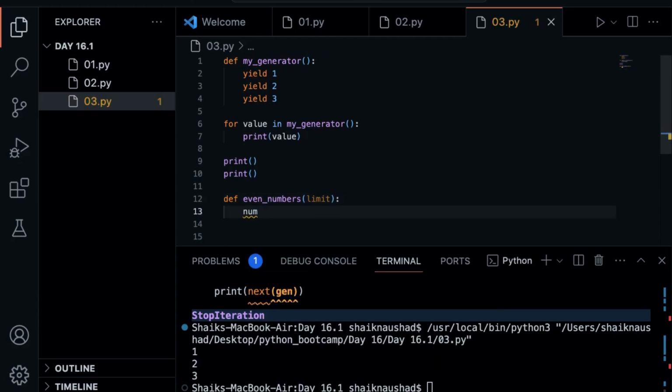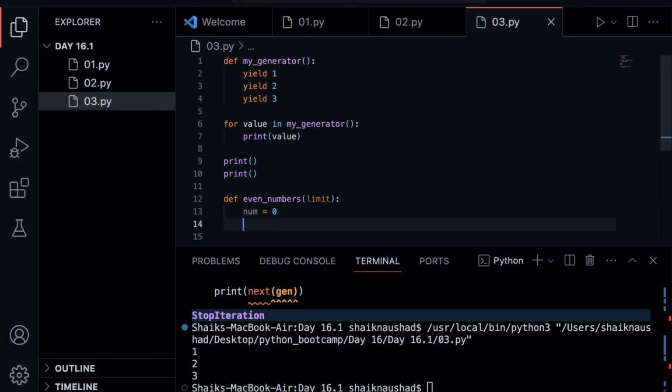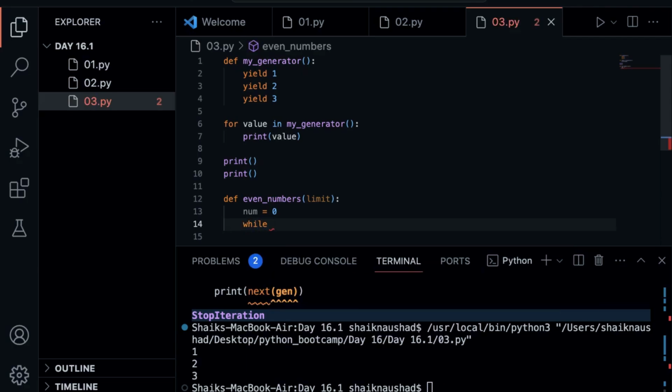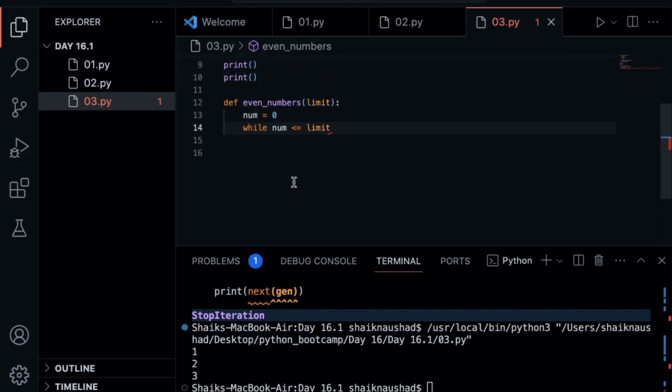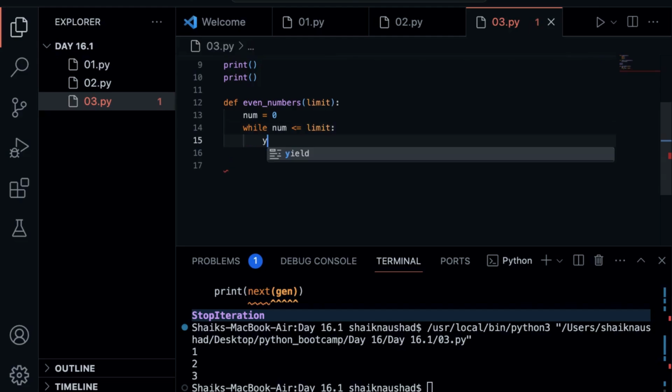I will create a variable num and assign 0 to it, and then write a while loop: while num is less than or equal to the given limit from the function, I will yield num.